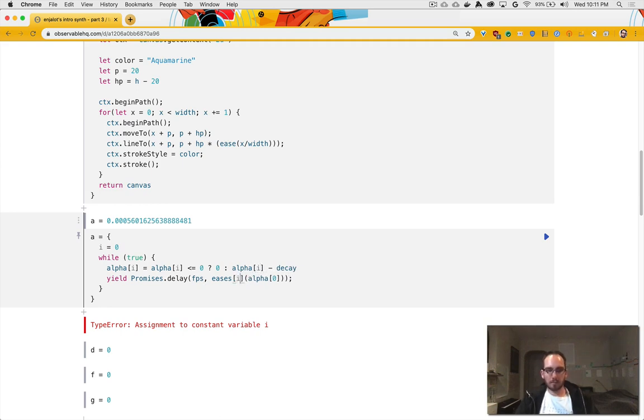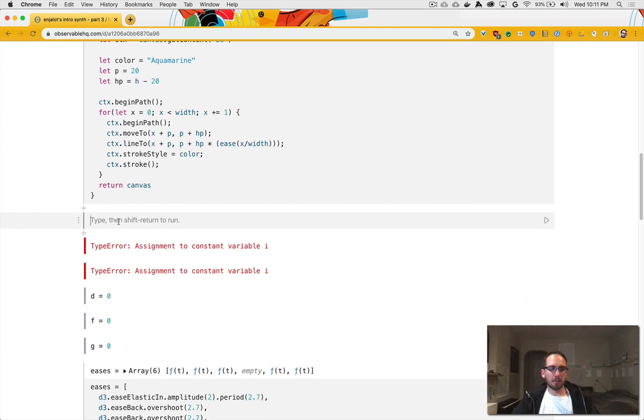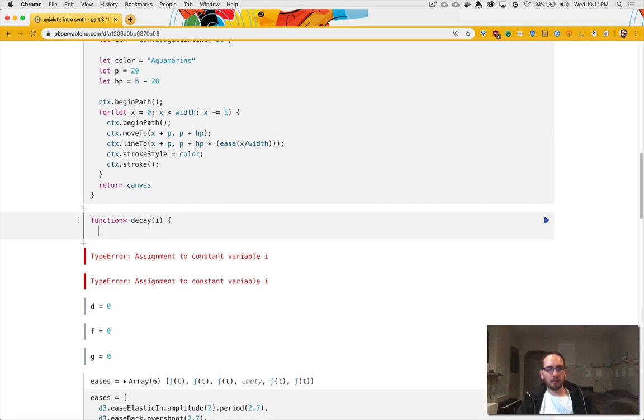And then when we do this, we could make this a function. Let's try it. Okay, so I think we have to do this one function. I'm going to call this a decay and pass in I.